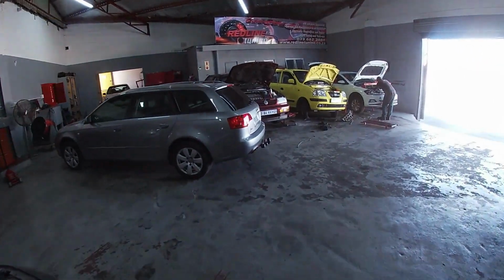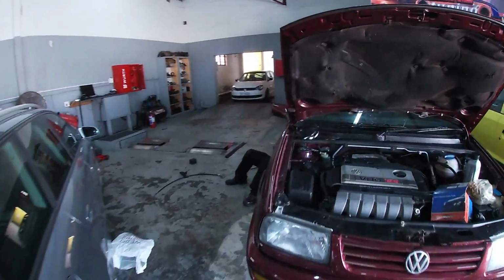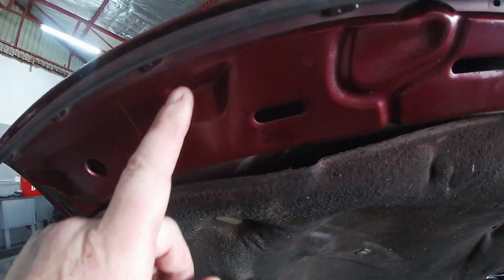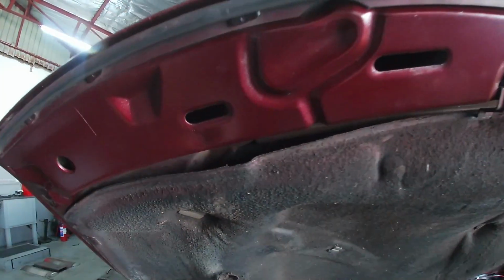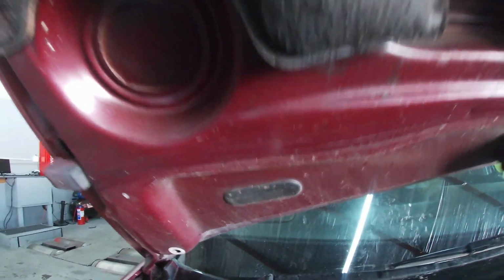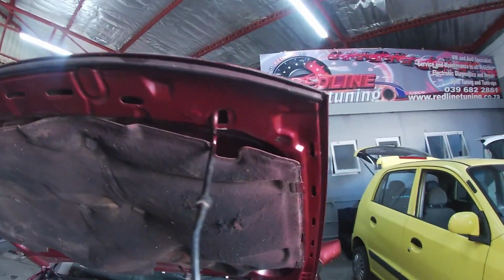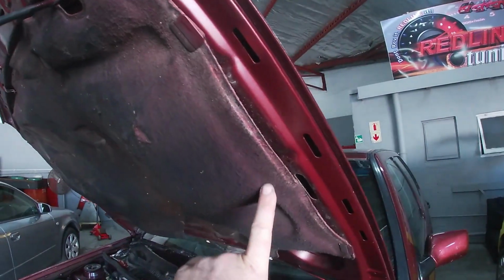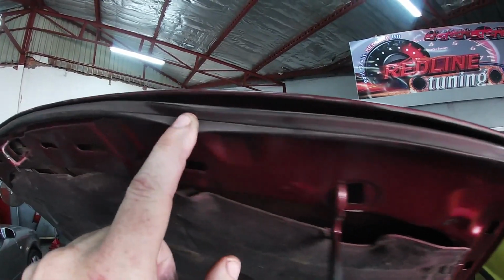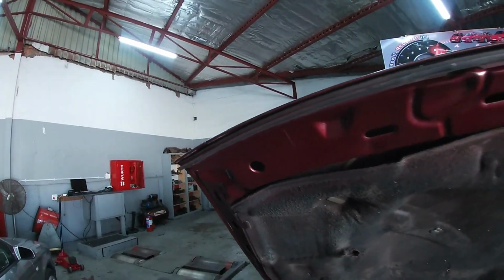So we're trying our best to get this car to look a bit better. It looks so nice from the outside, and now you can see I've cleaned it a little bit. You can see how nice the paint is cleaned up in comparison with that where I haven't cleaned, and here where I have. But yeah, there's overspray on everything. You can actually see all the overspray here on all the clips. Still got the rubber, but it's all full of overspray. So we're going to have to sit and clean and get all the old paint off of there.